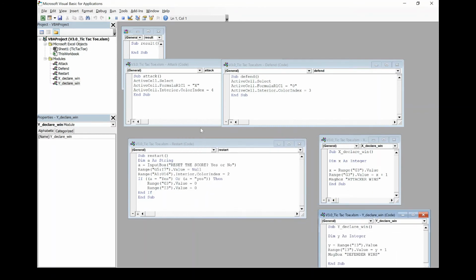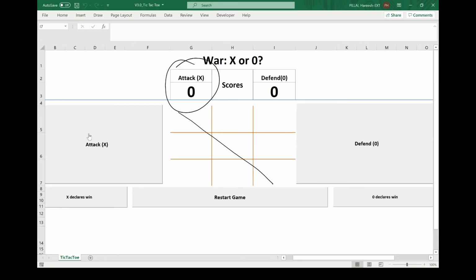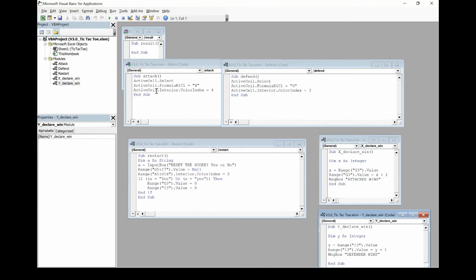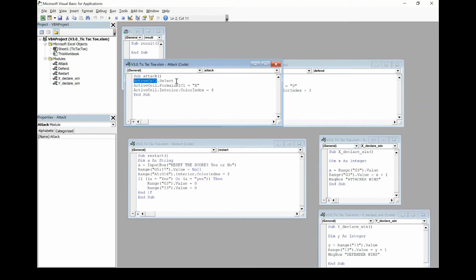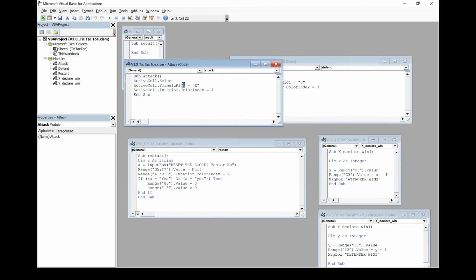Okay, so if we look at the code here, the first button that we have is the attack button here, this one. So the code for this button is very, very straightforward. It says the cell that is selected, we choose the cell that's selected, and then we in that cell write the value of X. R1, C1 is the selection cell.